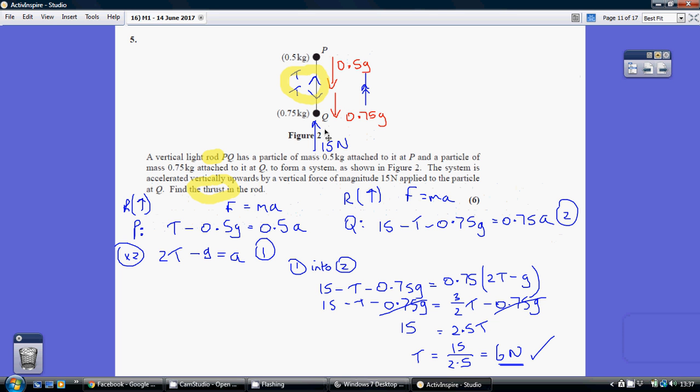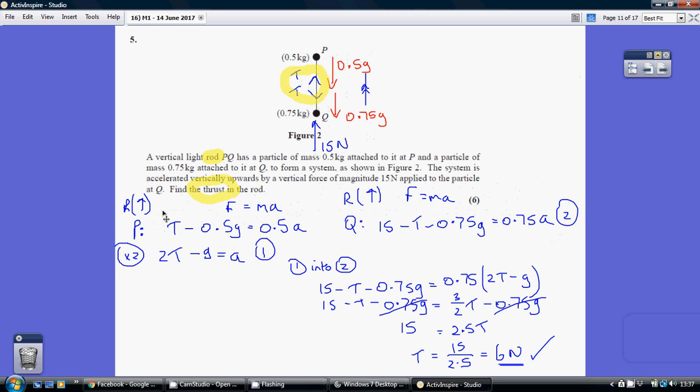So the key bit to this question, I think, is getting your two thrust forces, getting the arrowheads the right direction. The thrust is such that it's really compressing the rod. We've got this force going upwards, we've got the weight coming downwards. So this is sort of the opposite way round to your typical tension in a wire. So given it's the rod and we've got thrust, make sure you've got your two thrust forces being this way round. Once we've got this, I think it's fairly straightforward.